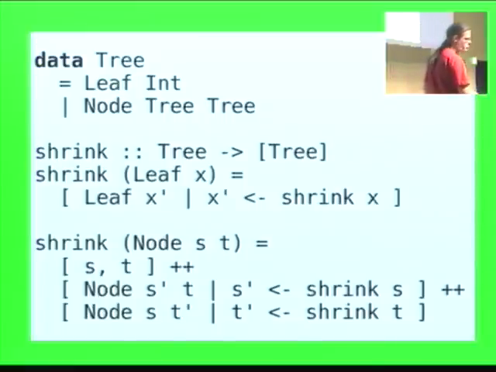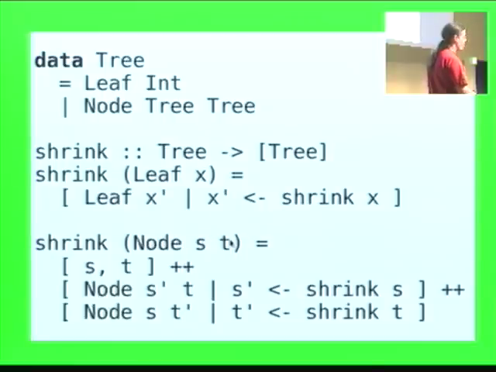So how does this work? This is the typical way that you write shrinking functions over these recursive data types. If it's a leaf, then making a leaf smaller is not possible, it's still a leaf, but you can make the argument of the leaf smaller, and we just call shrink recursively. This is an overloaded function, so this will be the built-in shrinking function for integers. So if you get a leaf of 3, we get a number of leaves that are smaller than 3.